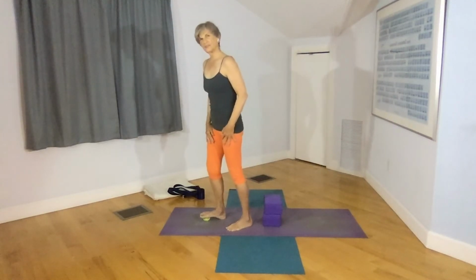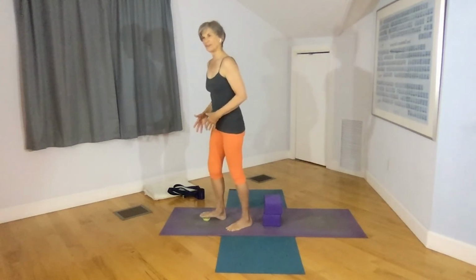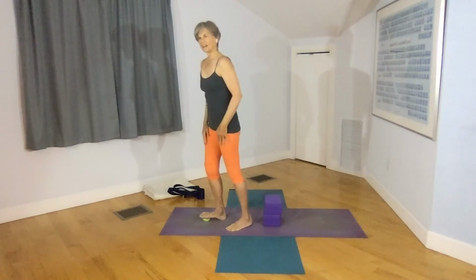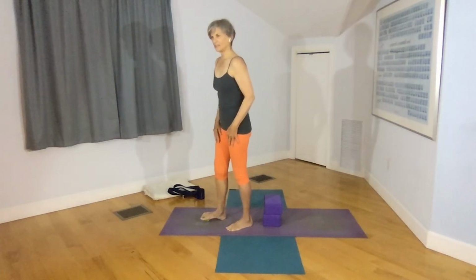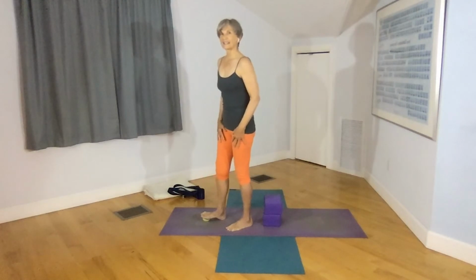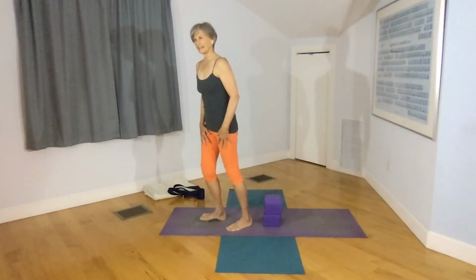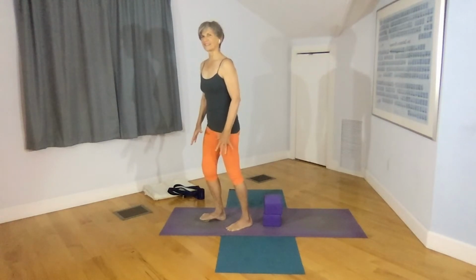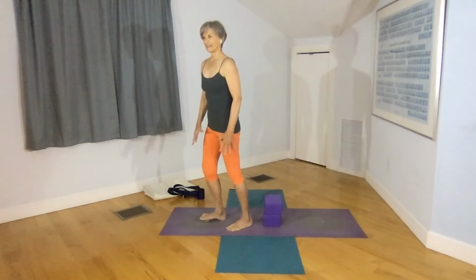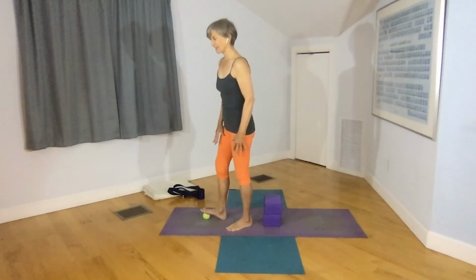And the third. And you just want to sometimes move forward and back. Just kind of pulse into it. And back. And you just notice how different this foot might feel than the other. When you're standing in Tadasana, one thing I like to check into a lot is what leg feels like the balancing leg in Tadasana. When I'm on two feet, there's usually one leg that seems to take more charge than the other.